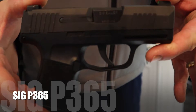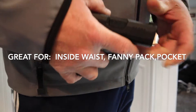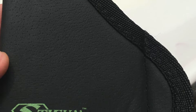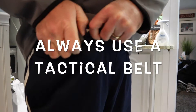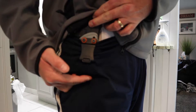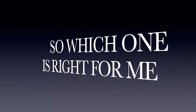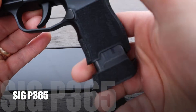As far as concealability, hands down the SIG P365 — as you've seen from the measurements, it's both shorter in length and height. If you're a pocket gun type of person, it slips in no problem. I highly recommend getting a pocket holster though — I don't like leaving my trigger exposed in any carry form. I carry this inside the waistband and it's very comfortable. The shorter barrel means when I sit down it doesn't dig into my thigh as much — that little bit of extra length does make a difference.